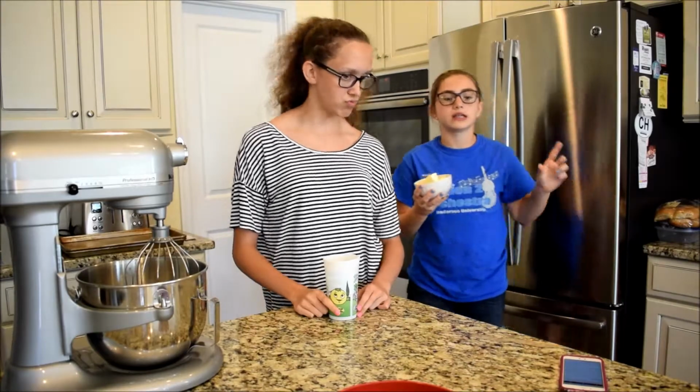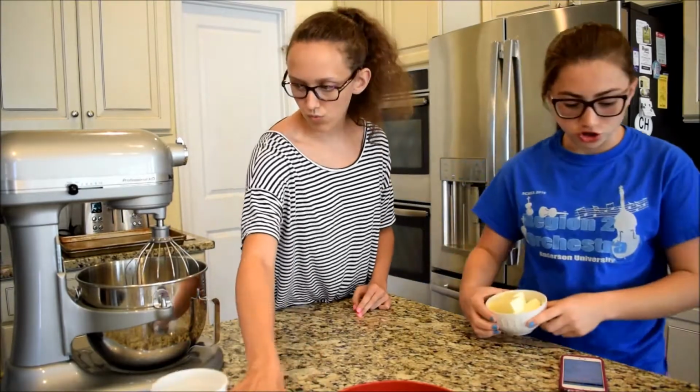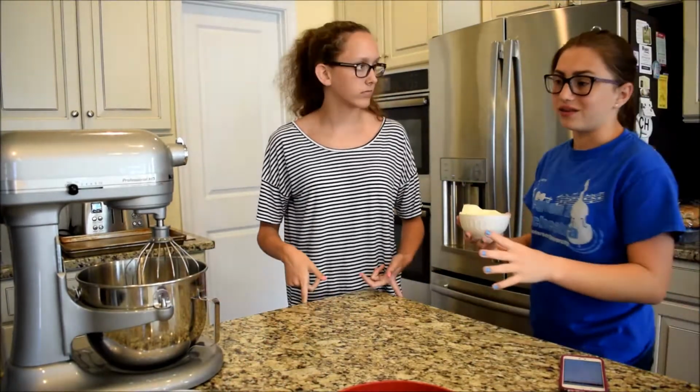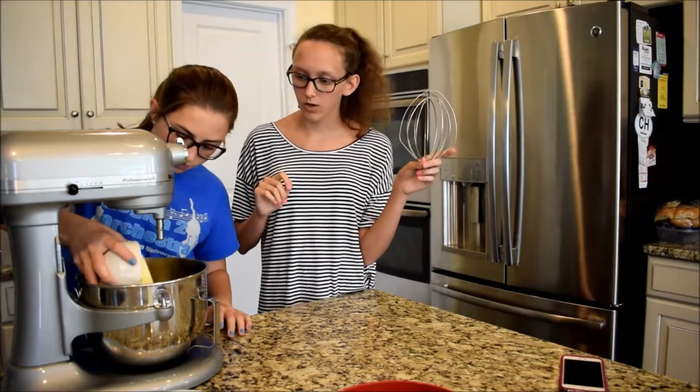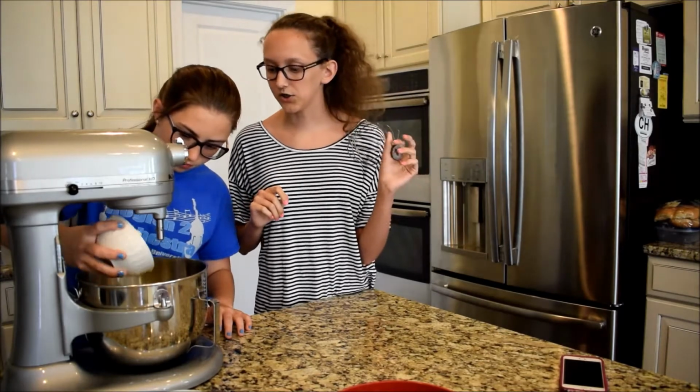Okay, so they melted a little bit on the bottom, but that doesn't really matter. So we're going to put these in the KitchenAid with the sugar and cream it. Then we'll add the vanilla. Don't taste it yet, it'll be disgusting. Sizzle. Oh yes. Delish. Moist.